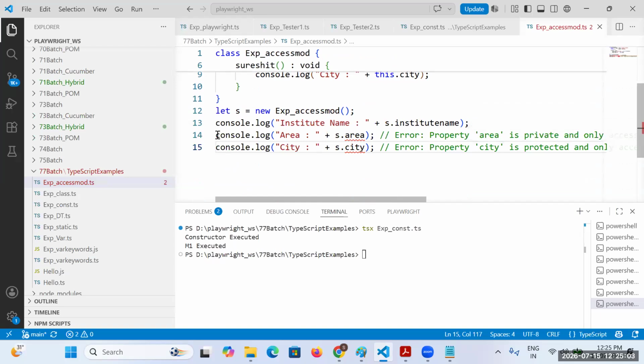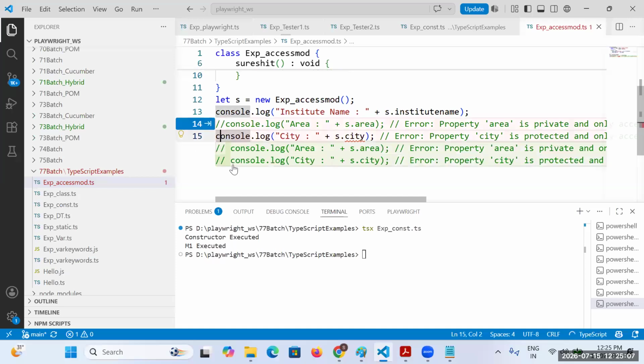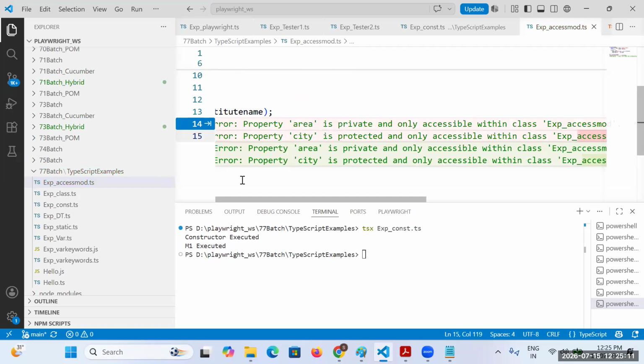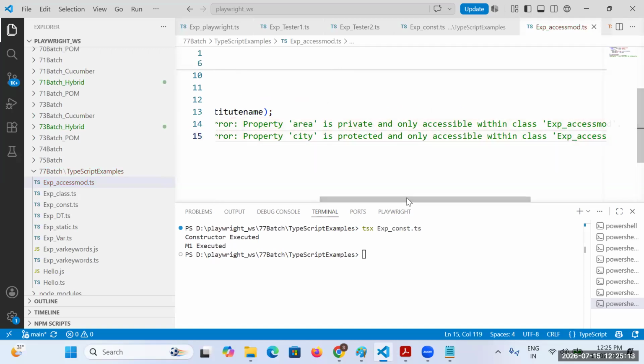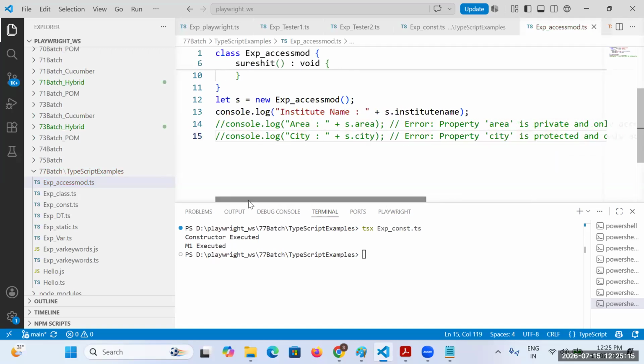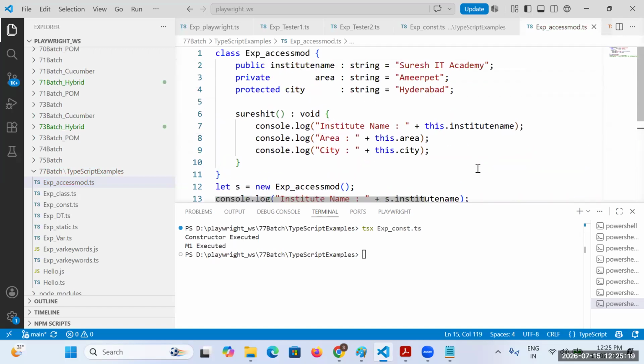So this is the understanding you should have of public, private and protected. Don't be confused at all. Just understand these terminologies, and it will be easier.